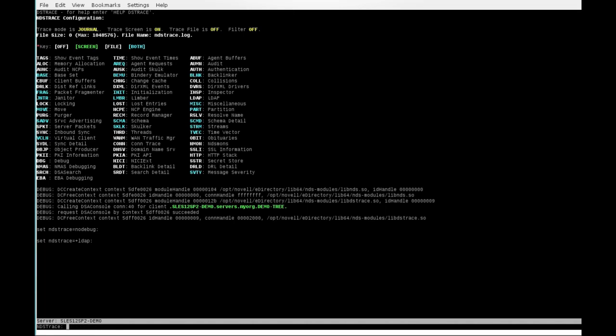Run id linuxuser from a terminal window on the SLES server. The linuxuser should be returned. In the NDS Trace screen, the search command performed by NSS LDAP will be displayed.